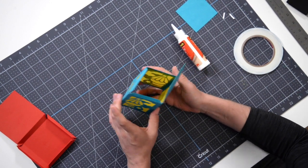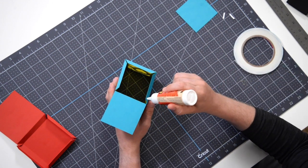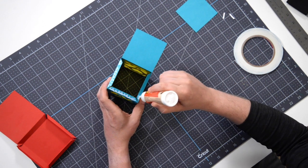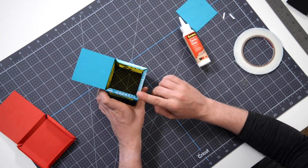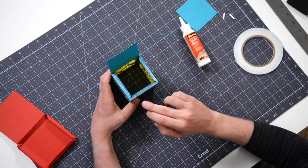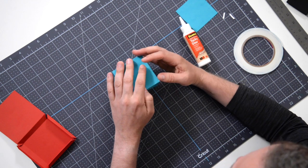So essentially, we've constructed a box, very simple. Now let's move this out of the way for a moment. We'll bring these three tabs in, and let's get our glue on these tabs. There we go. And running that down to the edges. There we go. And then we'll take this part that's already hinged, we're going to fold it over, focus on aligning this side here with this side here, opposite of the side that it's already hinged at. And make sure that's nice and centered, good contact.